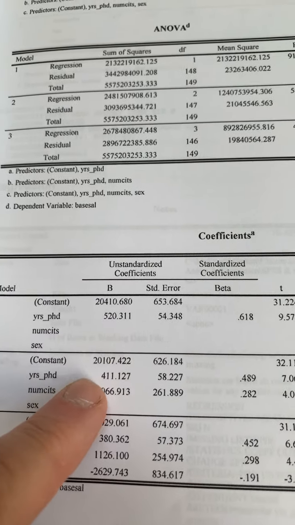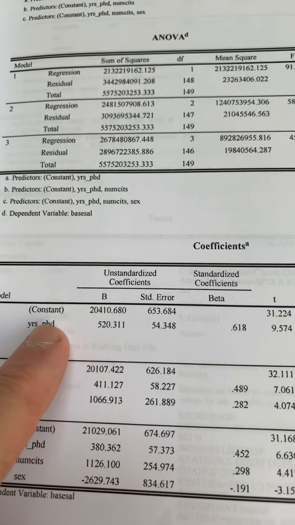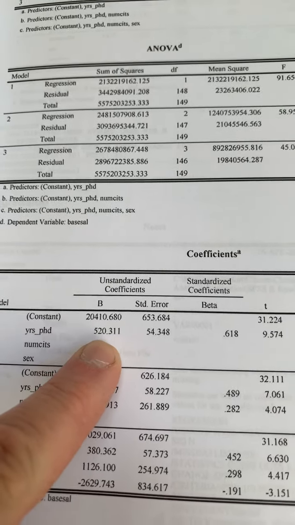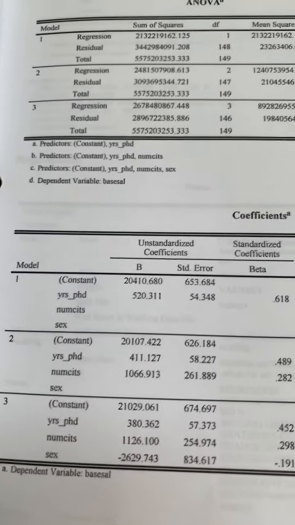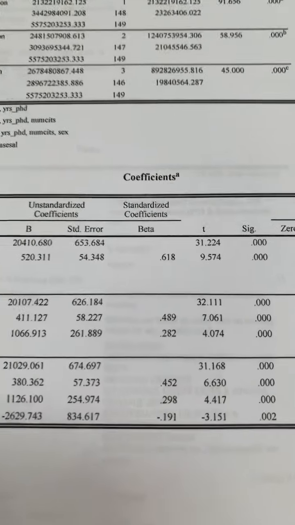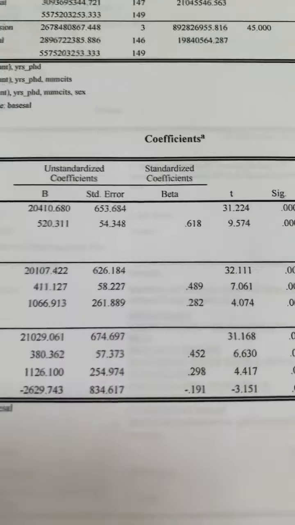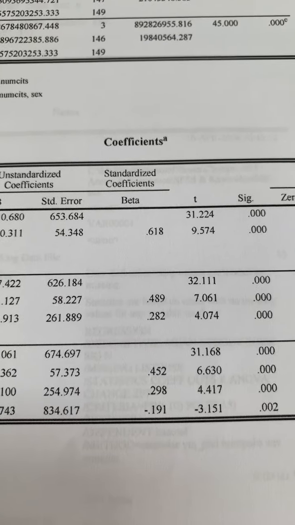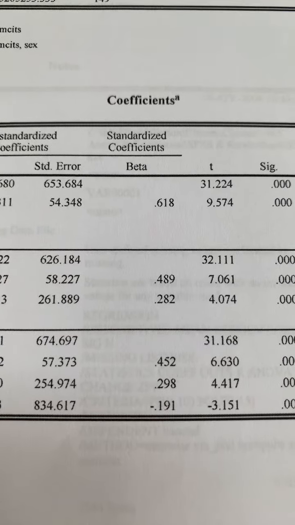Why is it going down? Because these other variables that enter have some overlap with year since PhD. So it kind of takes away a little bit of the oomph of year since PhD. And so that's how that works. Same thing though, you want to evaluate the betas. Typically, forward or backward, you're going to focus more on the final model that's generated. Here we have three models generated, so we're going to focus on the third. You do report some of the initial model results, and I'll get to that another time.